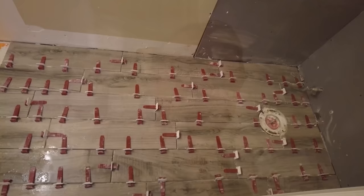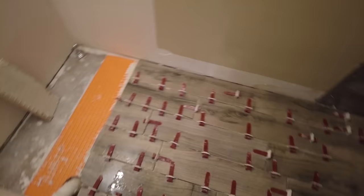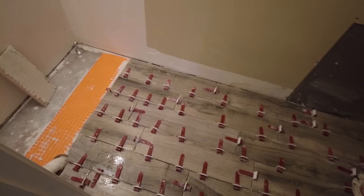Okay, quick little floor, all done. The vanity is gonna be covering that over there. There was no point tiling over there. We didn't have any extra tile, so just covered what we had to. He'll shove it up in the back there and put the vanity in. So that's the floor. I'm gonna clean up a little bit, and then I'll be off back to that master bathroom.